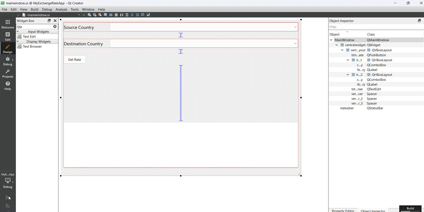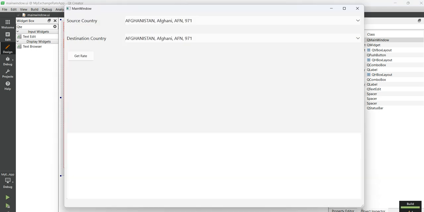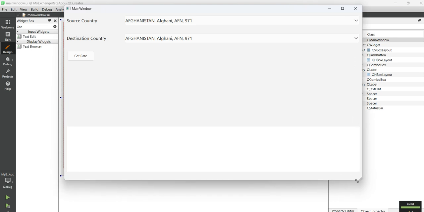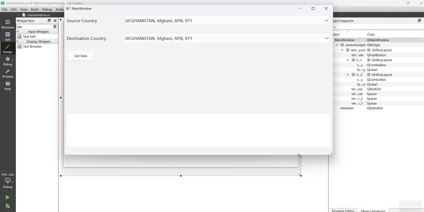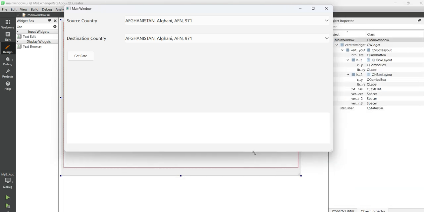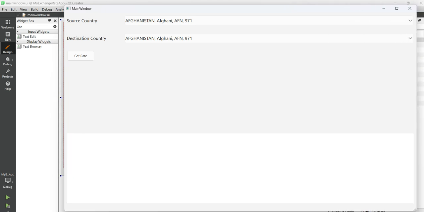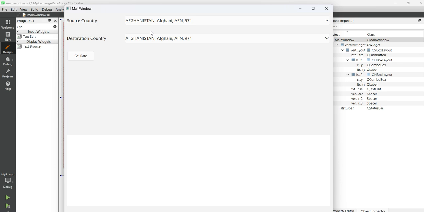So let's build it again. So we have this. If I change this, it will change. Yeah, but we have set the minimum size also. That's why it's not decreasing.